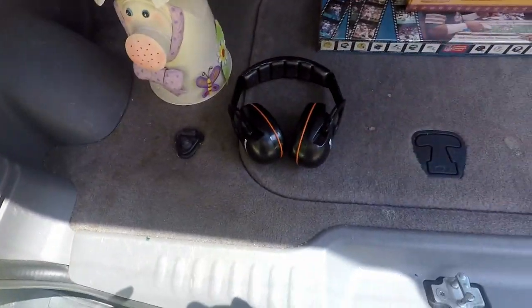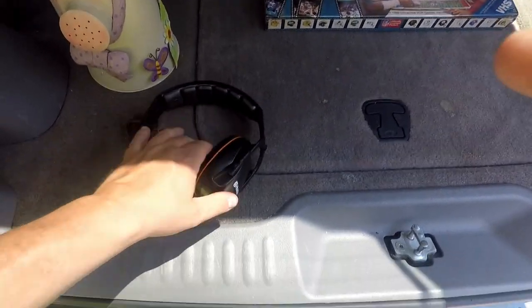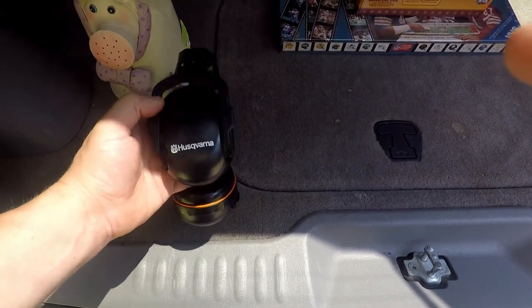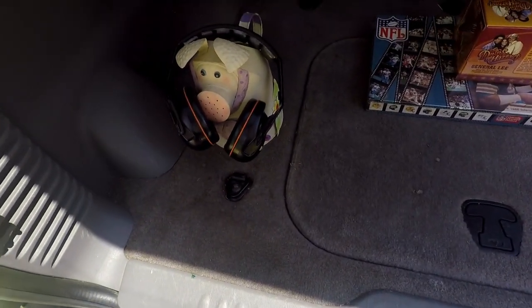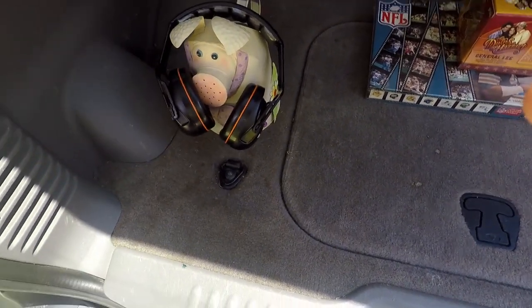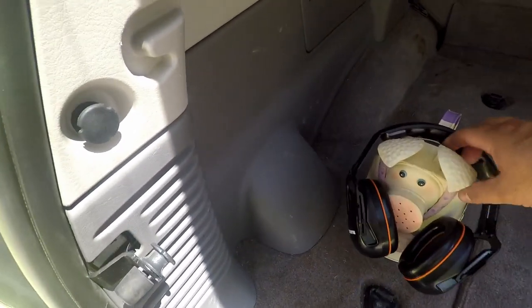I bought these for $2. I just bought a pair of these at Tractor Supply, and they were like $25. And these things are like brand new. They're good for when you're running a zero turn or if I'm cutting trees. The ones that I got from Tractor Supply basically have the Tractor Supply logo on them. But this is a spare set in case one of the kids has to cut grass. So there's $4.